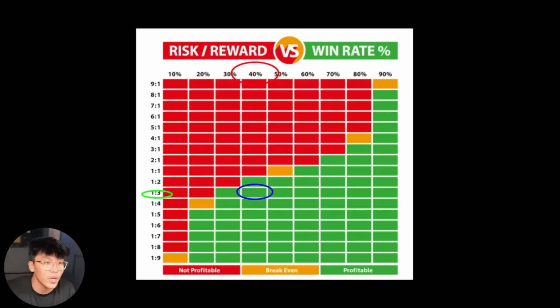A lot of people think you need those high win rates, those 80, 90%. What comes with the 90% win rate is that you have a lower risk to reward. I personally like having those high risk to reward trades instead of having those super high win rates with very negative risk to reward ratios. So that's one misconception that I want to talk about. A lot of people think you need a high win rate in order to become profitable, but that's just not true.